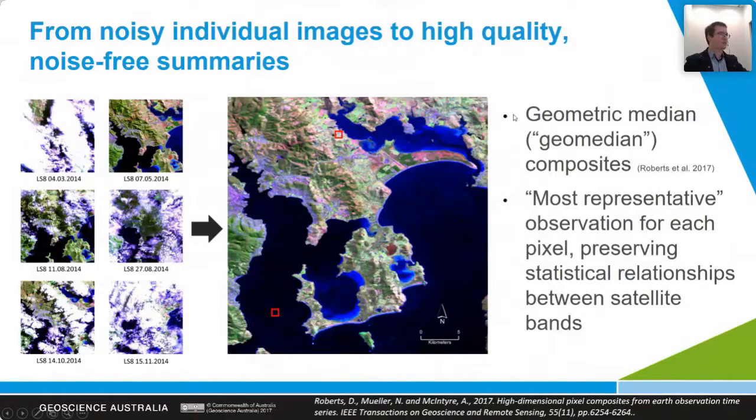There's some pretty complex maths behind this, but this algorithm is basically called a geometric median. All it does is it takes the median of this stack of images, and it uses some quite fancy maths in the background to make sure that this image isn't just a pretty picture. It's actually exactly the same characteristics as these individual satellite images. So you can analyze this nice clean image just in the same way as you'd analyze an individual image, except it's nice and clean and doesn't have all of the issues that are affecting individual satellite photos.